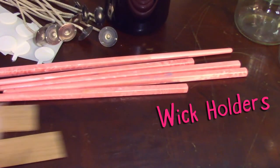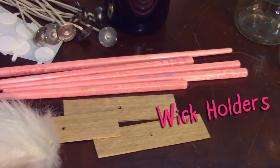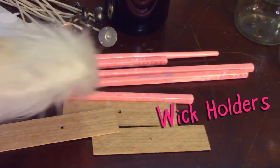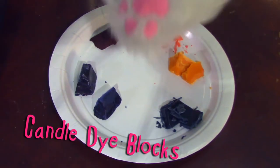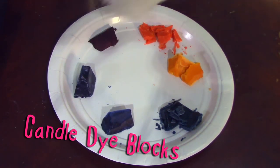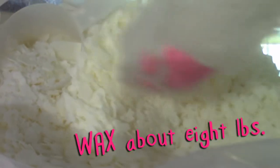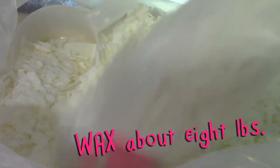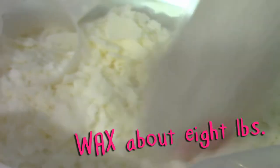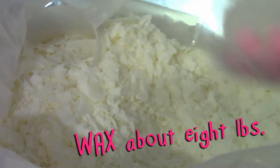I also made some wick holders from these pieces of wood I found around my house, and I have chopsticks here. This is for the emotional support that the wicks may need while we make our candles. Some candle wax dye. These come in block form. I have 6 different colors here. Roy G. Biv. Oh yeah, and we're gonna need a lot of wax. For this project, I suspect we'll use about 8 pounds of wax. Probably a little less. I'm using Golden Brand Soy Wax 444.